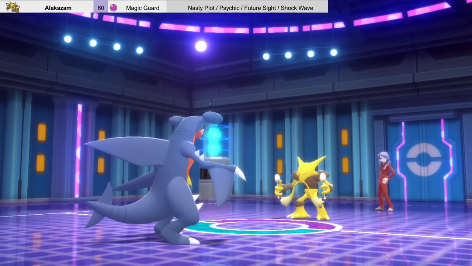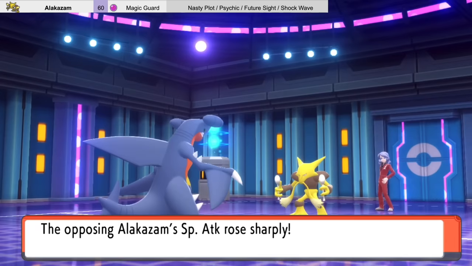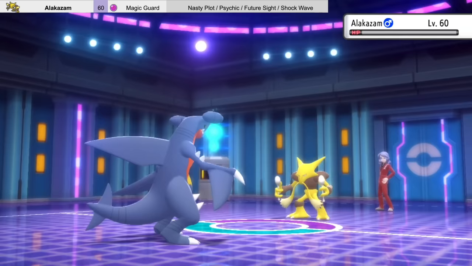Alakazam is stupid fast, however, it is notoriously frail. And that's the reason we kept Crunch on Garchomp. There's the Nasty Plot he's trying to set up. Special attack rose sharply. There's the Crunch. And that's the one-hit KO on Alakazam.